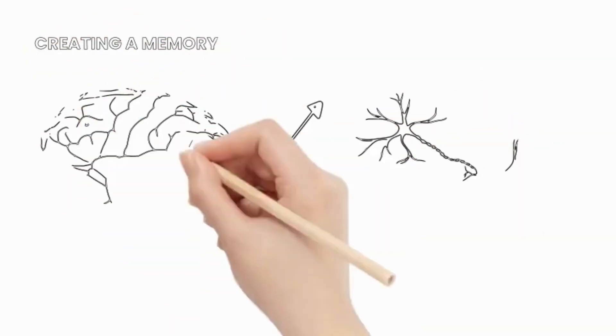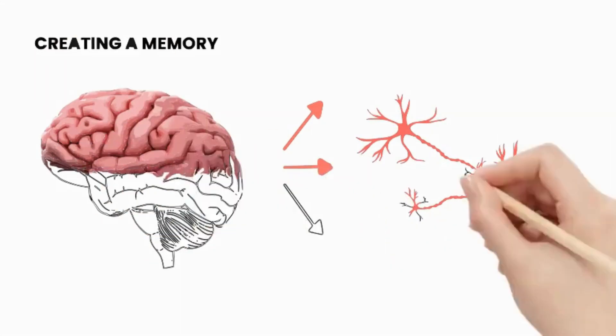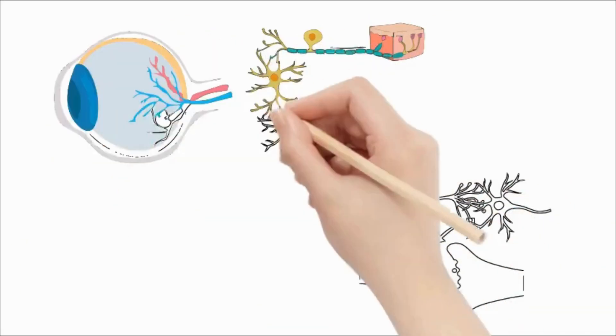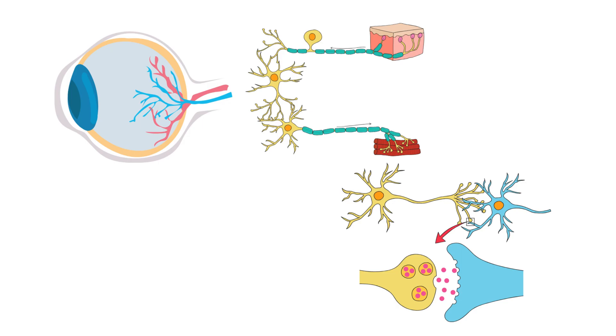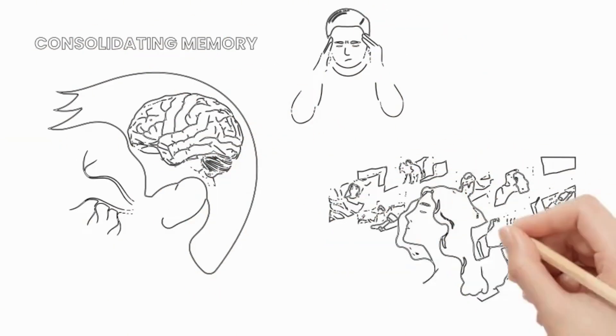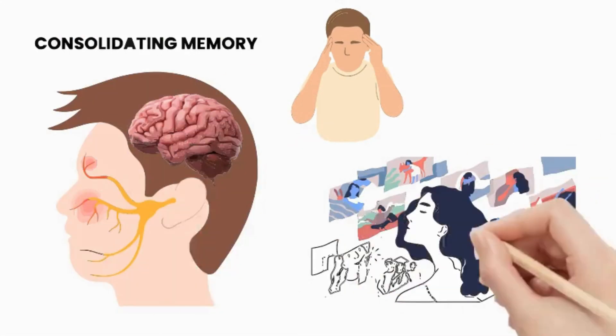Creating a memory: Our brain sends signals in a specific pattern related to the events we are experiencing and creates connections between neurons, known as synapses. Synapses are the components that determine the one-way transmission of information along nerve fibers. Consolidating memory: If we do nothing further, that memory will be recorded in the brain again, merging with long-term memory areas for longer storage and recall.